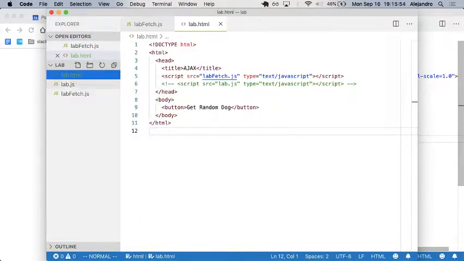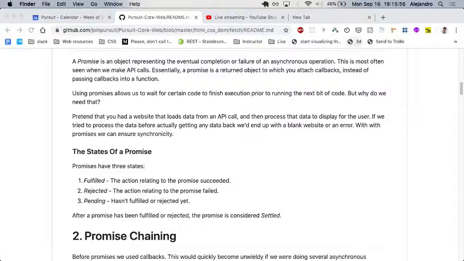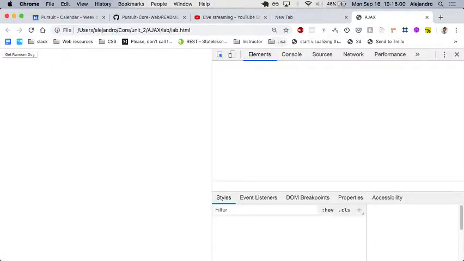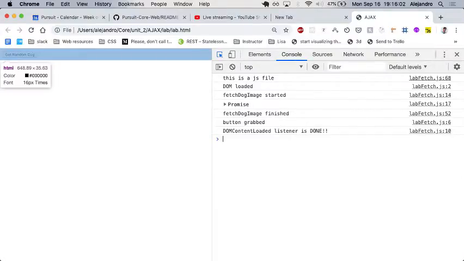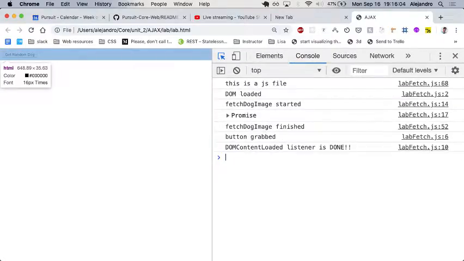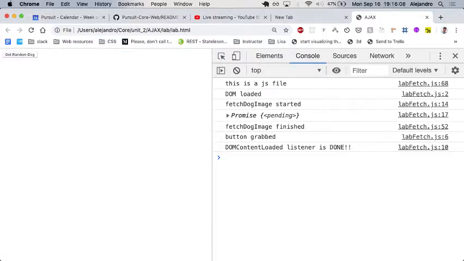As I have my console here, I refresh because we're trying to fetch an image. As soon as we refresh, we see that it's here. Again, talking about asynchronous behavior, we see that the fetch image started.